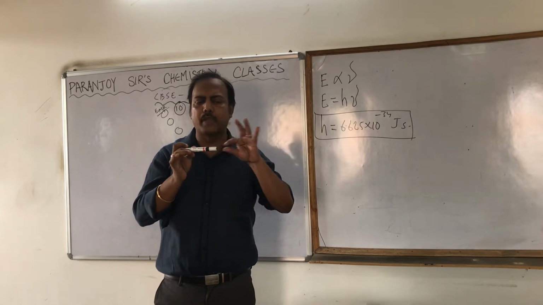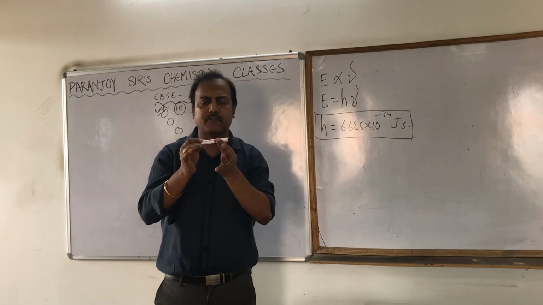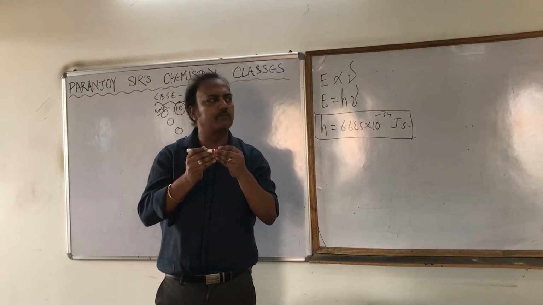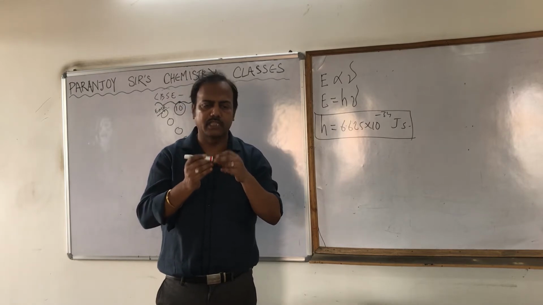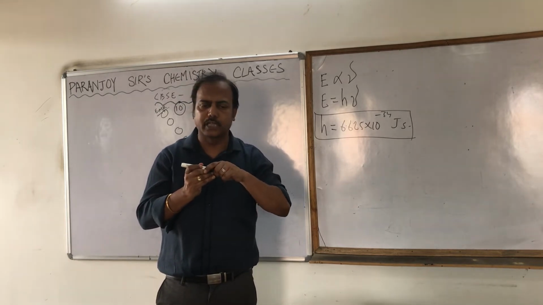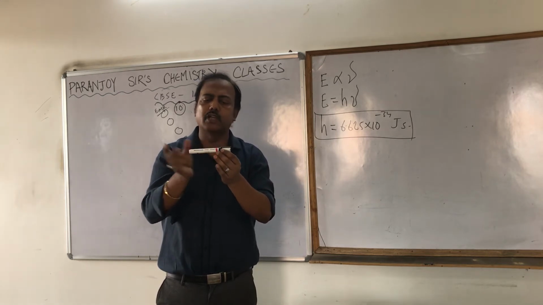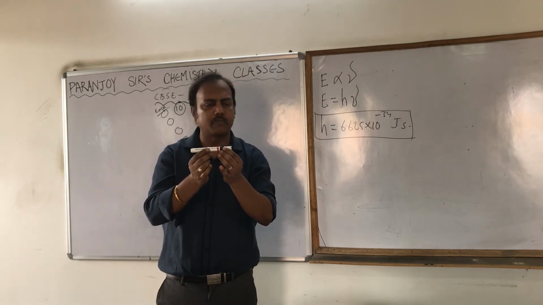Now I want to open it. I want to take it out. Clear? I am applying some force, but that force is less than whatever force it is bonded with. It won't come out. Now I am applying the equal force. As I applied the equal force, it just came out. It is loosened now. This cap is now loosened. But just loosened. So it was 10. I applied 10. It is now no more bonded with the pen.